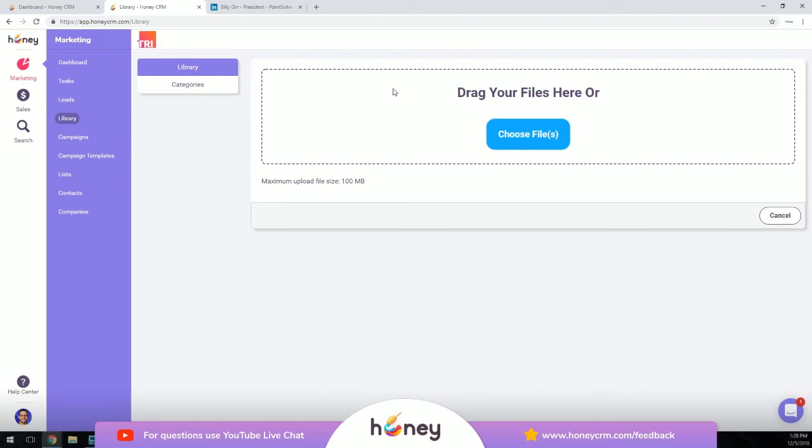What's great about that is whatever you upload here is available to the entire sales and marketing force, or anyone in the company that has access to Honey will always have all your collateral in one place so they can leverage it. You'll also be able to start viewing analytics on which collateral you've created is the most effective, what is being used most by the sales team, and what is being downloaded most by the prospects.